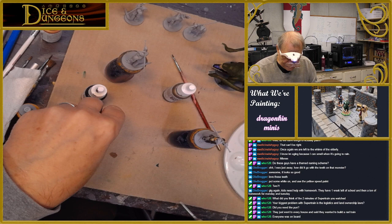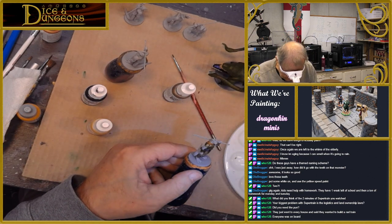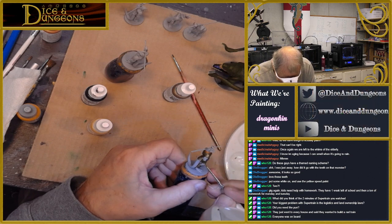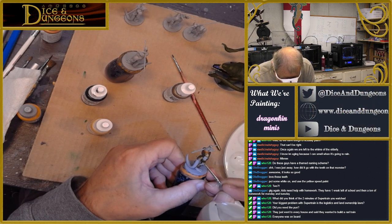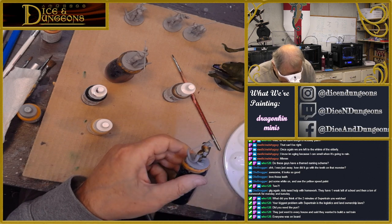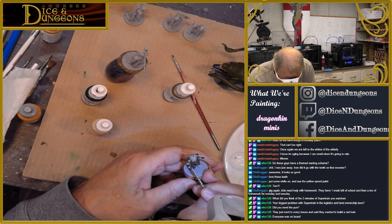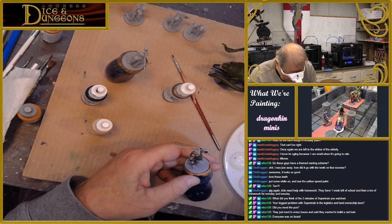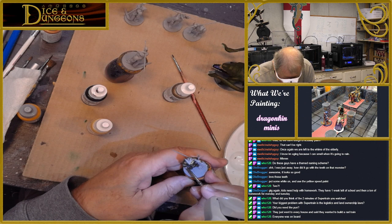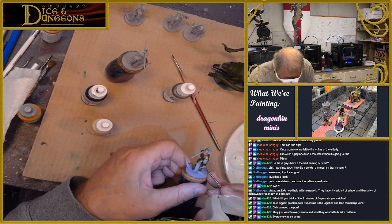This is much lighter than the bronze. One of the reasons I picked the bronze is to potentially show off the highlighting. And I'm kind of hoping that this will end up looking lighter, brighter than the brass skin tone of the Dragonkin.